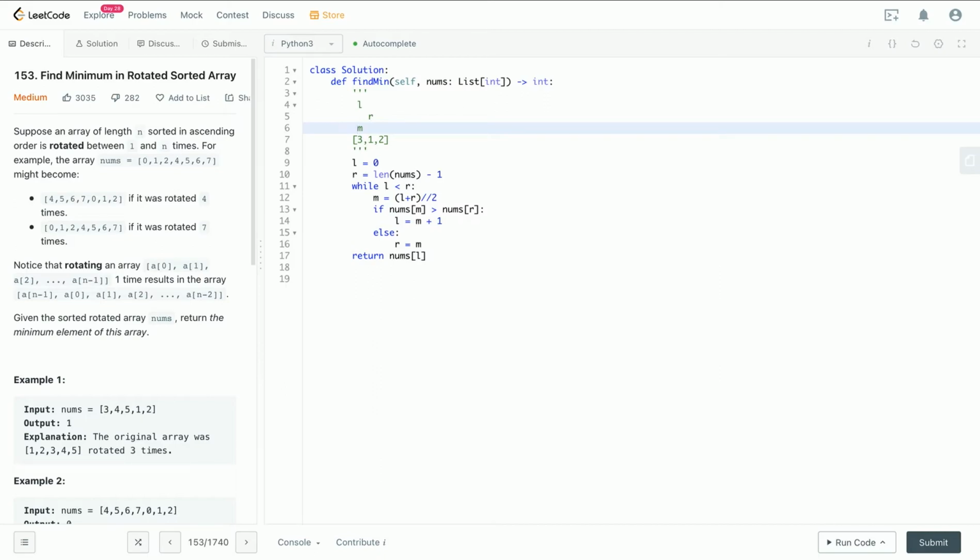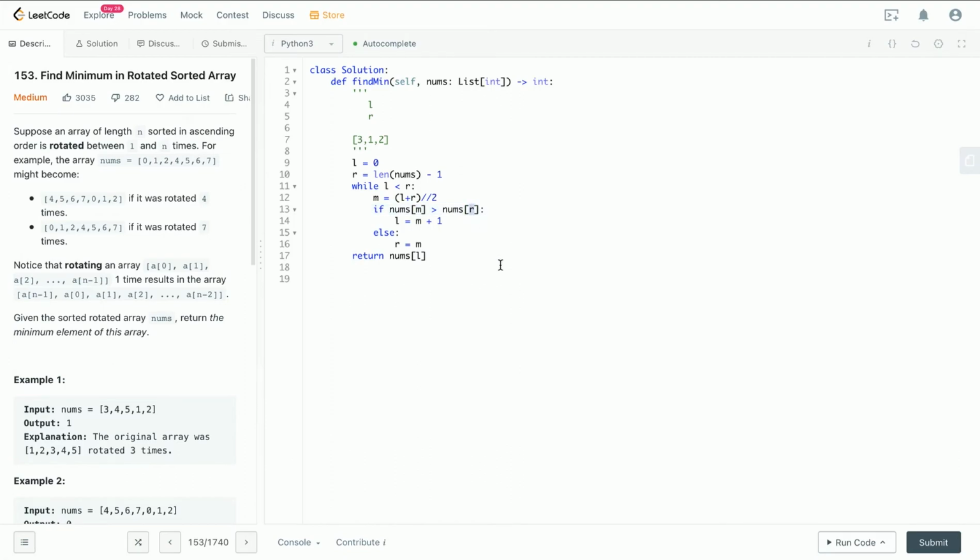again, it will become this index and it's larger than the right at this point. So I will move my left pointer to mid plus 1. Right now my mid is here, and so right now you will never go into the loop because my condition is left is smaller than right. I just need to return nums[left]. So the trick is to always compare mid to the right value.